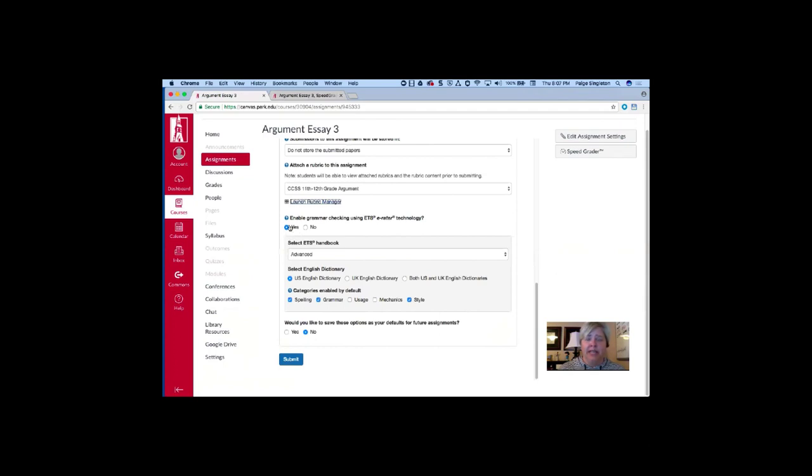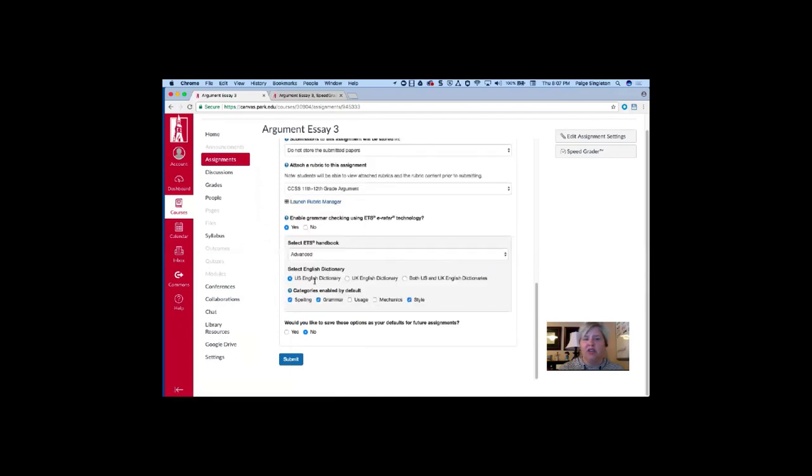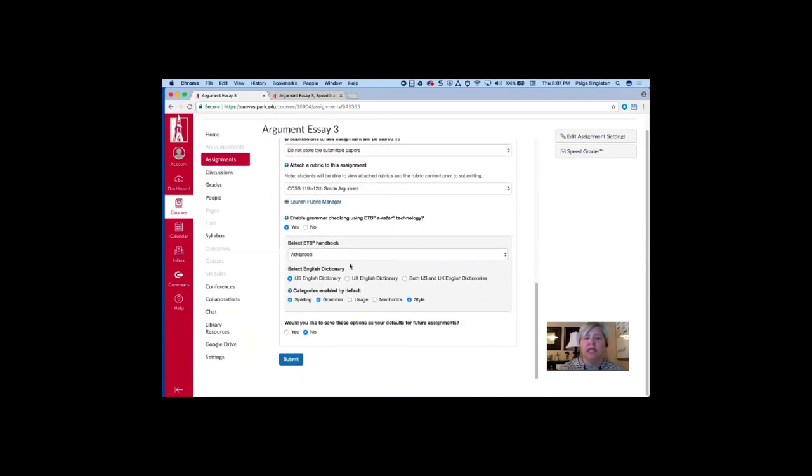I'm going to select yes here, and go ahead and set up ETS for you so that you can decide if it's something you want to use. If you decide you don't like it, but you're wanting to use Feedback Studio, then you can just select no here and ETS goes away, and then you don't use it at all. So it's just an option. Once you've decided on the basic settings that you're probably going to use most of the time, you can save those settings as a default. And then that way you don't have to come back in here and set them all up again. You just know to use your default settings. And then once you're pretty clear, this is what I want, you would hit submit.